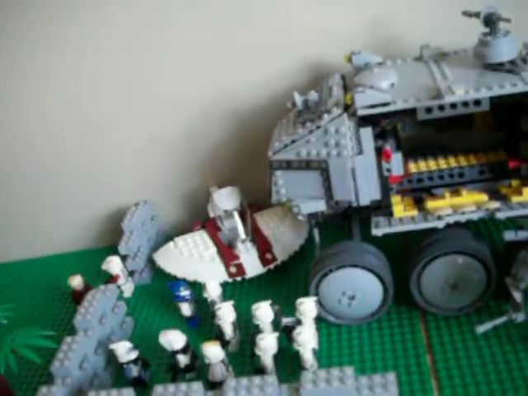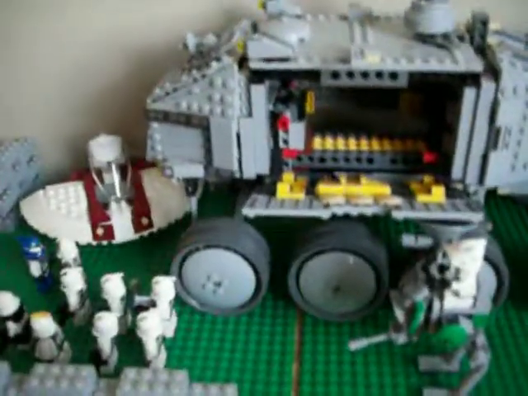Check the door. Okay, now we have an ARC trooper on a walker. Is there anybody there? No. Okay, good. Never mind, I'm sorry, he's coming to disturb me again.